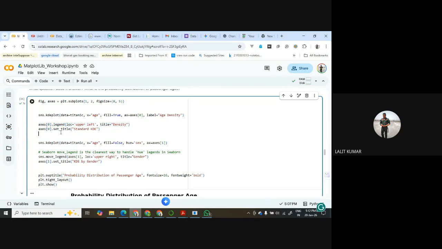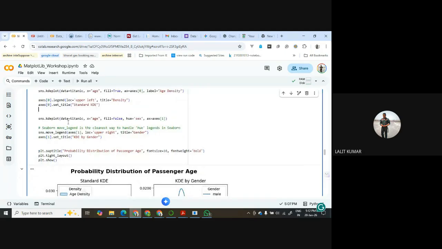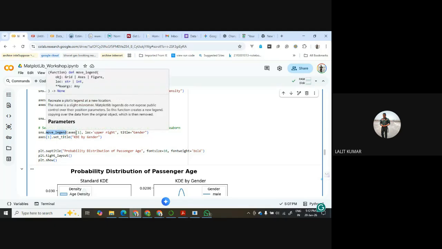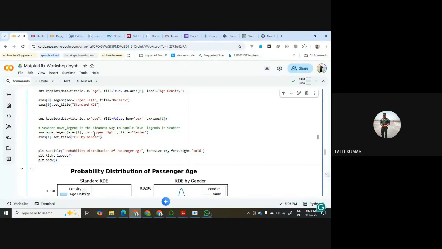I have set the title. For the second plot, I am passing x is equal to axis 1, with fill false. And here I am using the Seaborn function for moving a legend. In Seaborn, there is a function called move legend. In move legend, it is mandatory to give loc. Loc is equal to upper right. The title I have given.